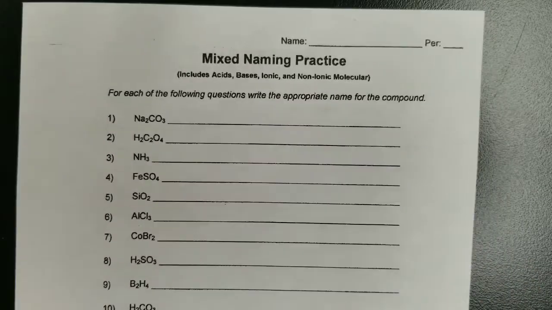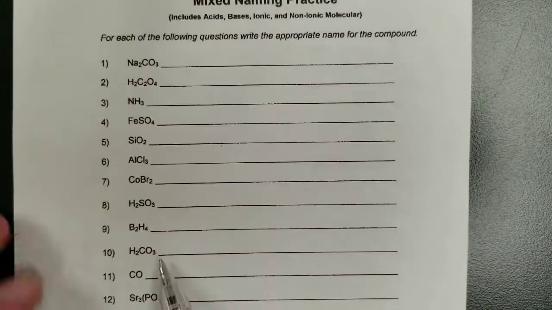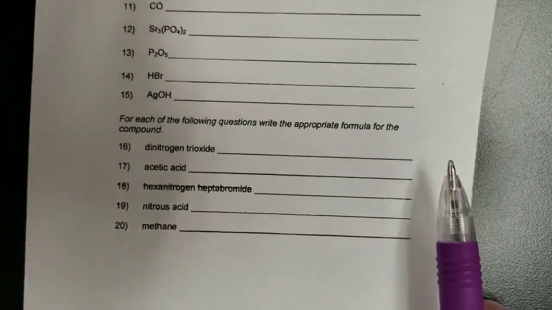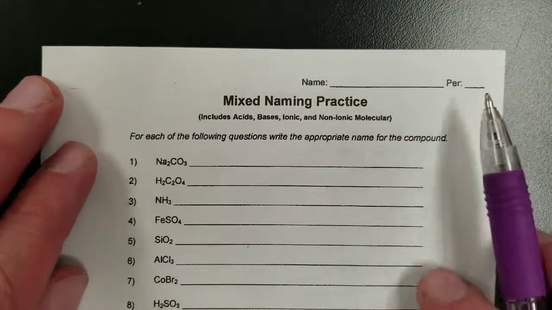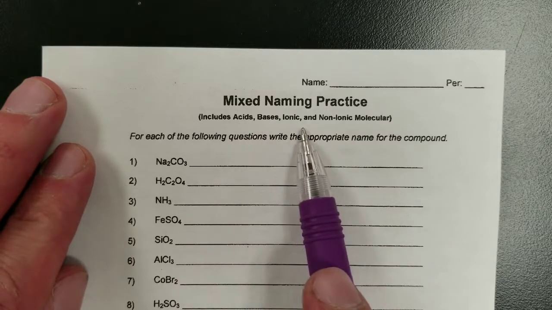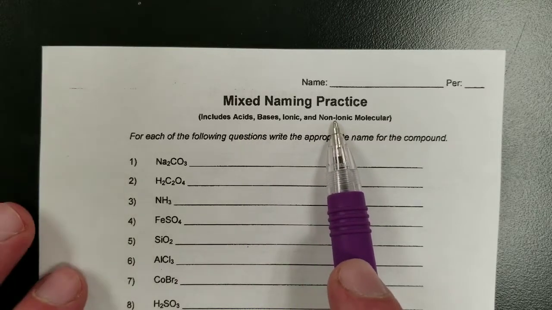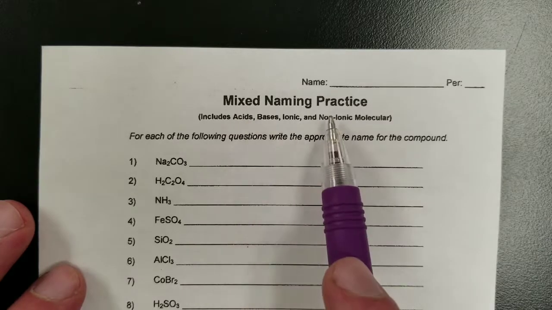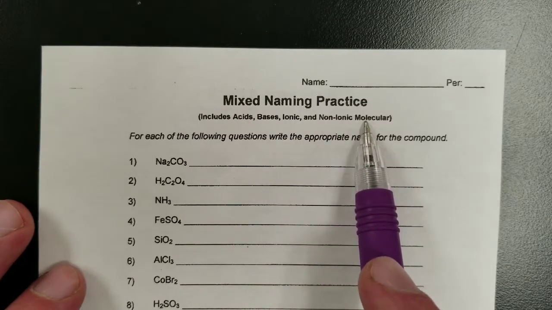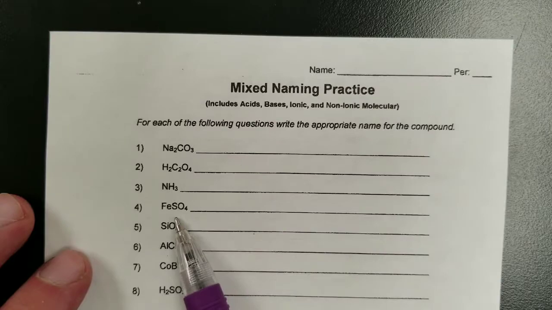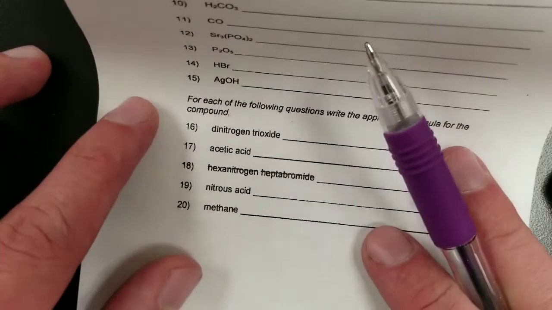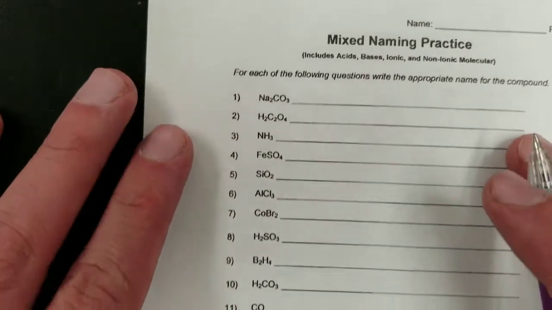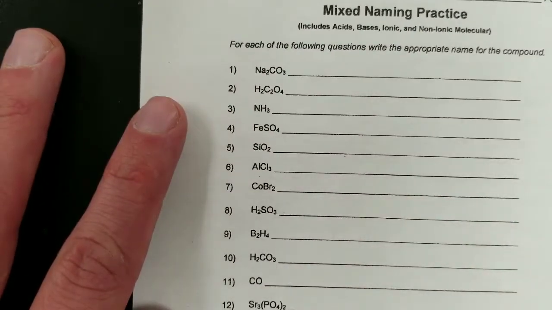All right, let's talk about how to go about doing the different chemical naming examples on here, both in terms of giving the name for a formula or giving a formula for the name. So first of all, the first and biggest issue you're going to run into is using the right rules for either naming the formula or giving a formula for the name. In order to do any of these, the first thing you must do is decide which rules apply.